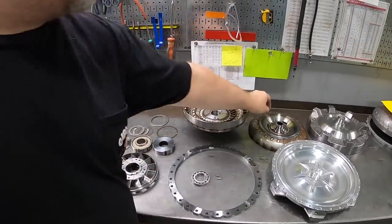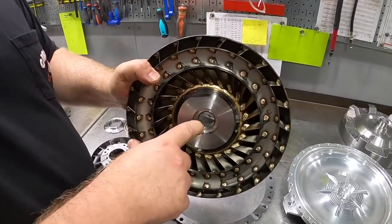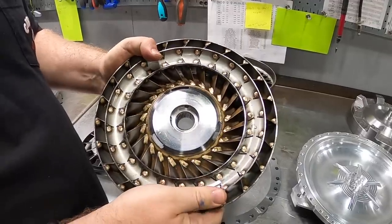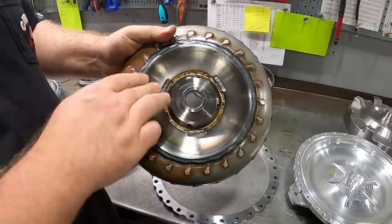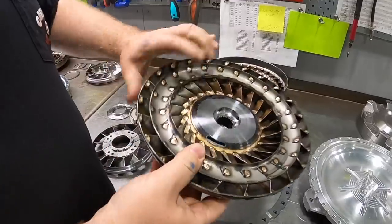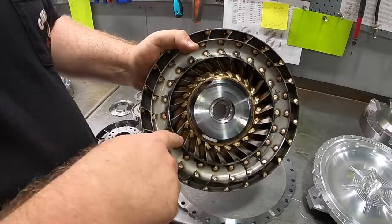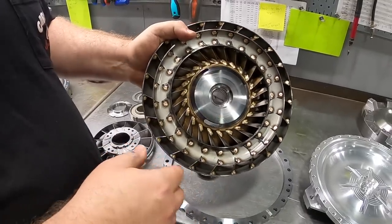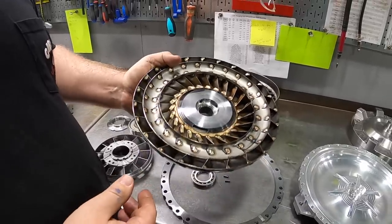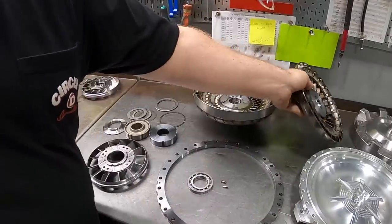Moving on from there, we have the turbine of the converter. As you can see, you have your splined drive here that engages the input shaft of the transmission. We have our bearing surface. We do these billet steel anti-ballooning plates in-house, in our own billet steel turbine hub. You'll see that we have heavy-duty TIG welding on all the blades. That reinforces the blades and helps prevent them from flexing and tearing over time. There's a tremendous amount of force going on with the fluid dynamics in the converter in a running condition, and these blades can potentially flex and tear in certain cores.